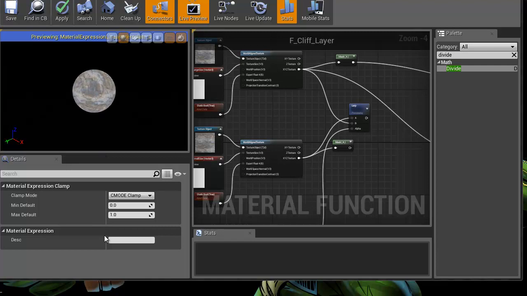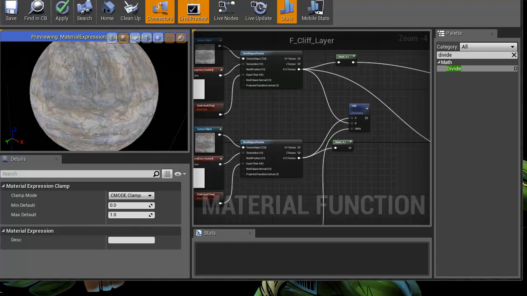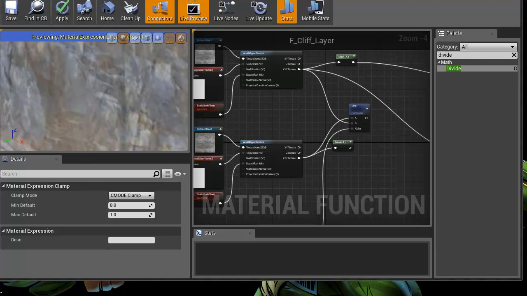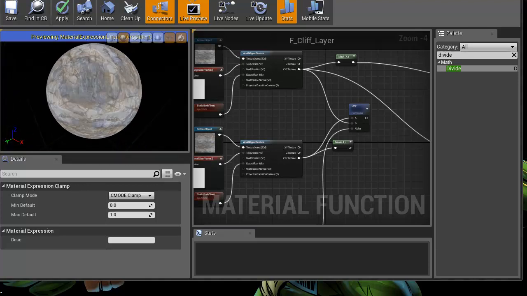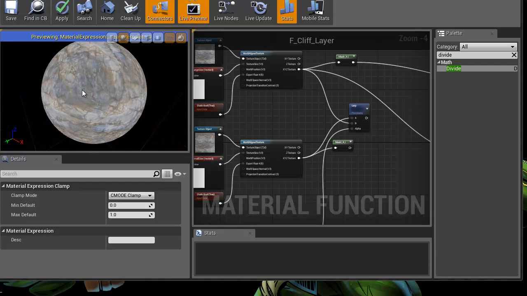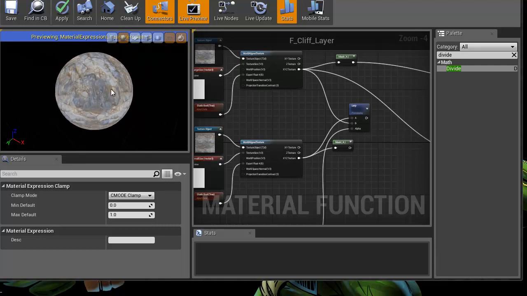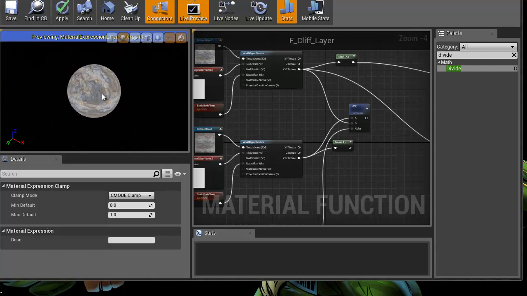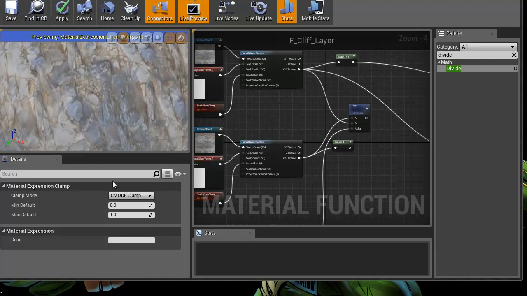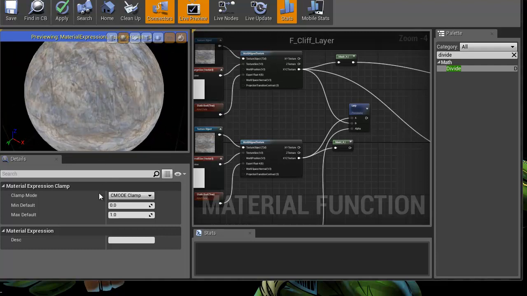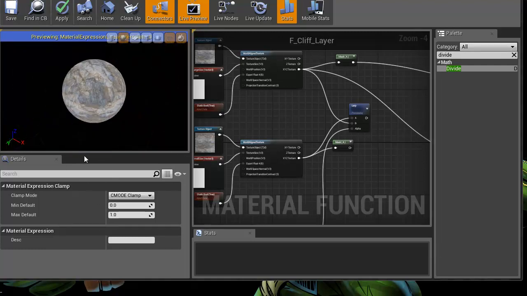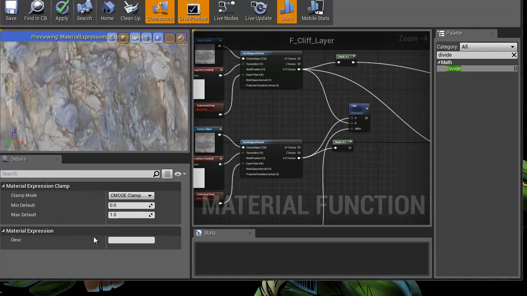Okay, so this is the large version. As we come in, we fade in to the smaller version. Now, this technique is actually flawed, and the reason is because if you have something with specific details, say there was a big grass patch on here or something, as I'm far away, let's see, this dark part of the rock goes away. See that? And gets replaced. What I'm doing is replacing the texture, so any physical details that are in the large version actually get wiped out in the lower res version.